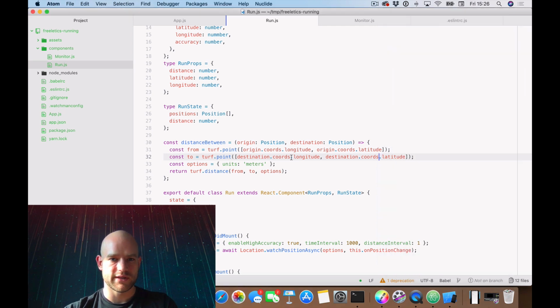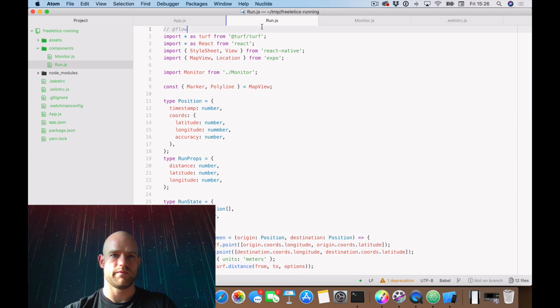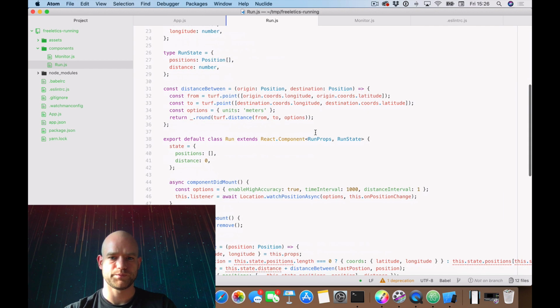Yeah, hopefully this is correct, and maybe we need to round this value. Using Lodash, okay.